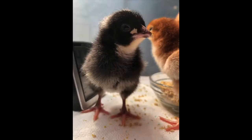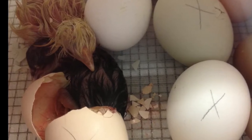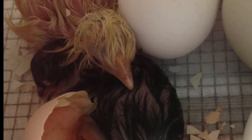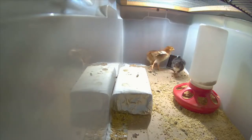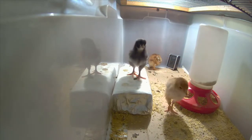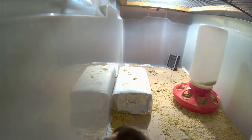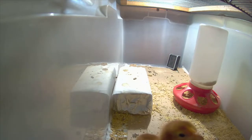Now these are what the chicks look like when they're a day old, but when they are born they are not so fuzzy and fluffy. You see their feathers are all wet and it takes time for them to dry out. Here are the chicks in their home now and you see they've settled down and they are not making as much noise. They're pretty content right now — and that's how you know that chickens are happy when they're moving around and not all huddled under their light for warmth. You can also see that the chickens are very curious — here one is checking out the motion cam in their house.